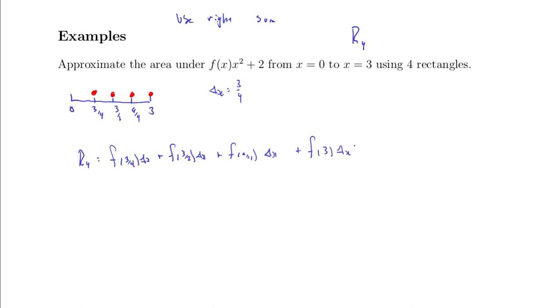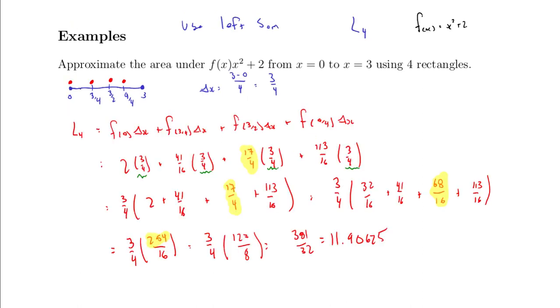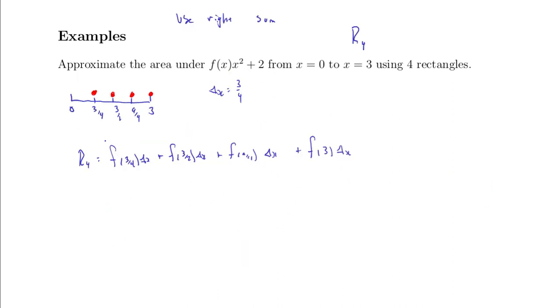Because what you'll notice is that this Riemann sum is only different from this one by this term. We still have the f of 3/4 times delta x, the f of 3/2 times delta x, and the f of 9/2 times delta x. But we've swapped out 0 for 3. So you should be able to do this one pretty easily. So take a minute, pause the video, jump into this, see if you can just crush through the computation on here, and then we'll check our answer in a second. Go!